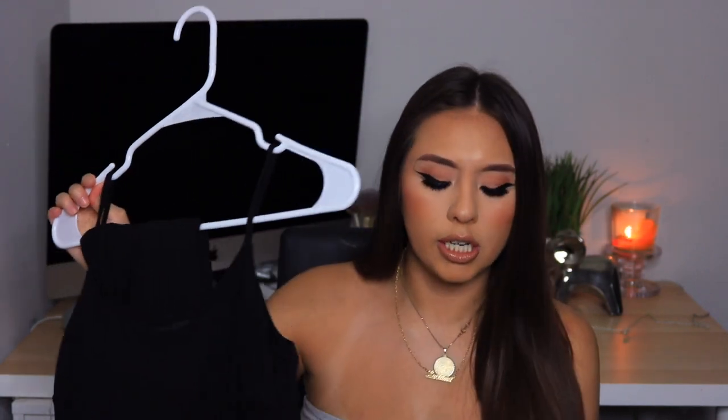The last piece from OOTD Fash is a two-piece set called the Kelly Matching Set in black. It's a plain black crop top with a mini skirt — perfect for summer with sandals. The material is stretchy, so you could go down a size. I got a size medium and the price for the two-piece set was $28, which is a really good deal. They also have it in blush and multiple other colors.